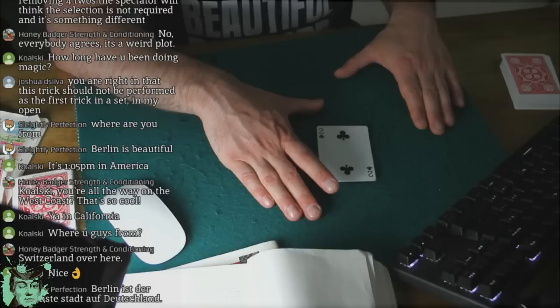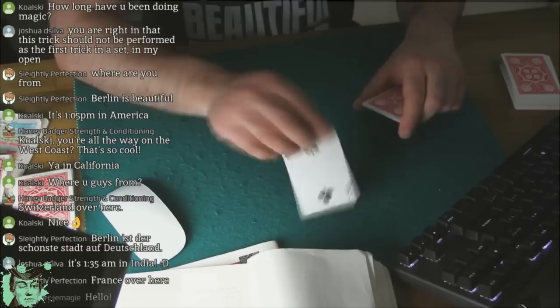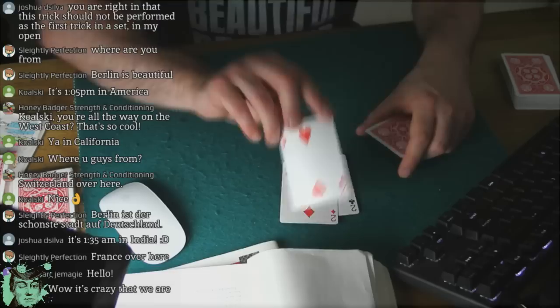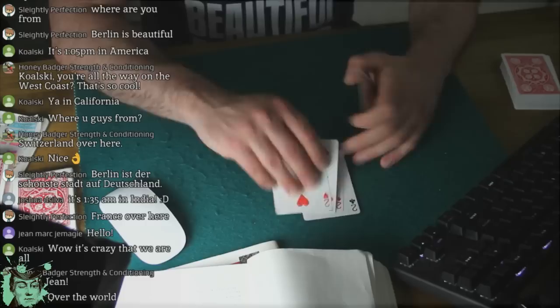And now we're going through this routine with the Glide. So we show the first two cards from the bottom, then we glide and we take the top card here. And this is something where I would have a lot of concern, because what I have to do, I take a double here and I have to place it on the table. And here I'm already flashing. You see that? So how is that supposed to go down?